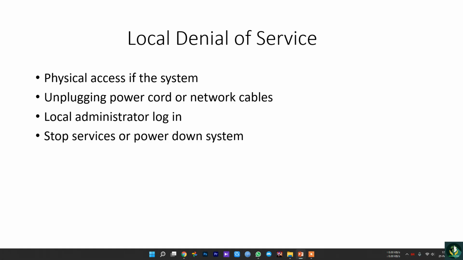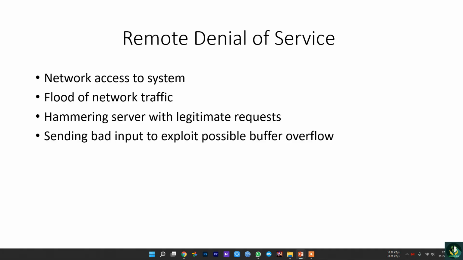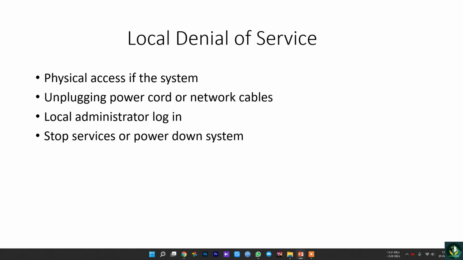Those conditions can be caused in various ways, but it is always intentional and often malicious. So the occurrence of a buffer overflow can cause DOS. The exploitation of a buffer overflow vulnerability is often used in a denial of service attack.